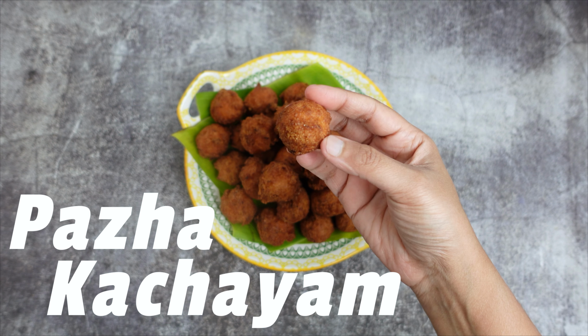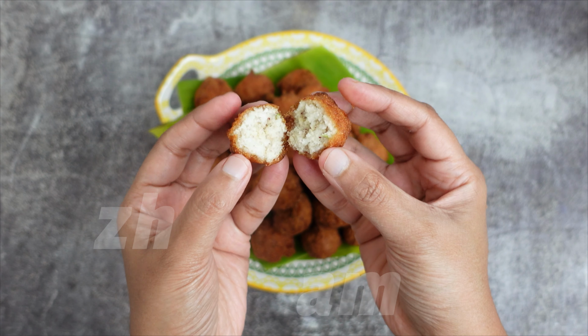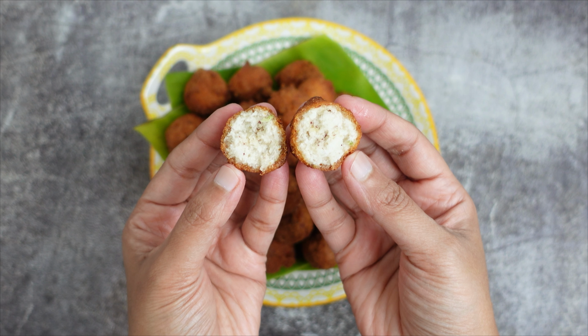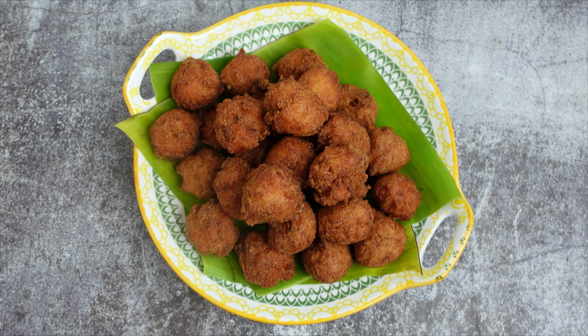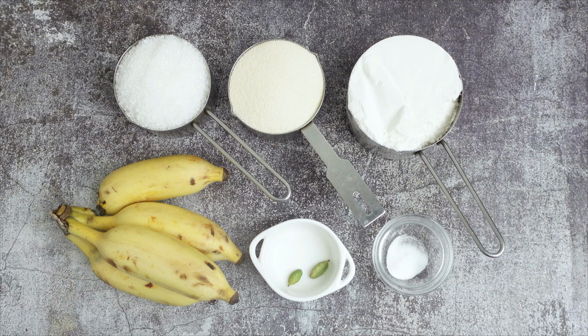Welcome to Kannamma Cooks. Today's recipe is a traditional Kongunadu style recipe for a fantastic evening snack, the Kajjayam. Simply the banana fritters. Here is how to do it.